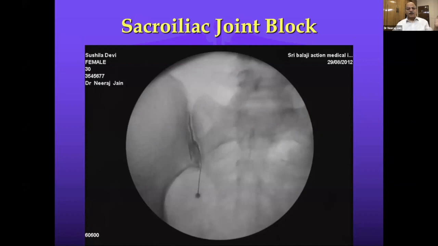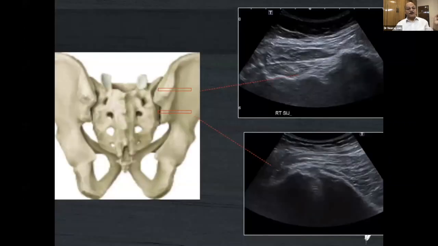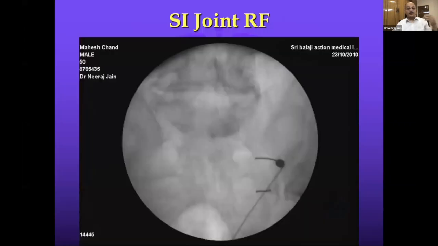And these patients, they come and you give one shot, which is more than enough. You don't have to do something more. This is how it has been done, and it gives good relief, and it takes about 1 to 2 ml of injection. It can very well be done the ultrasound way, especially in pregnant ladies if they have pain, and you can just put a needle in, coming from medial to lateral. That's it.